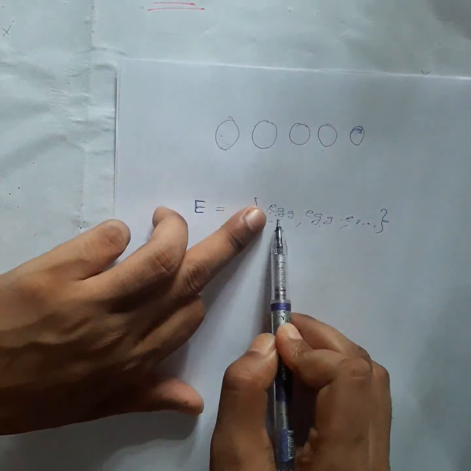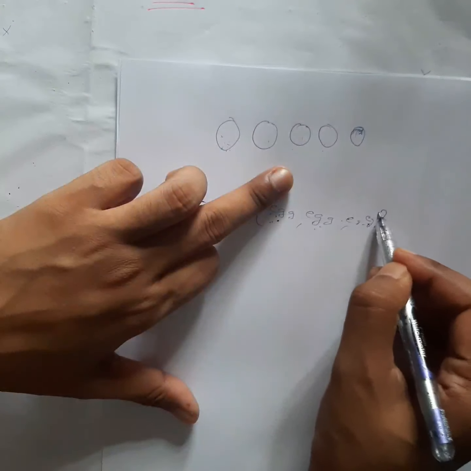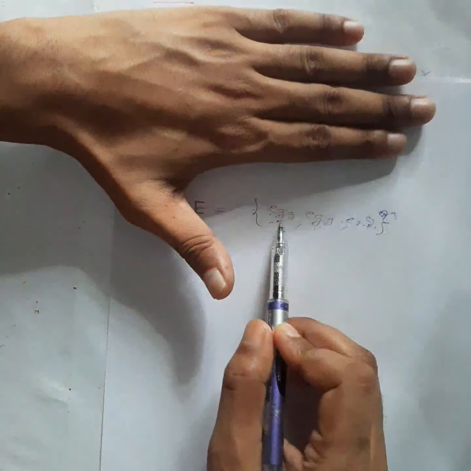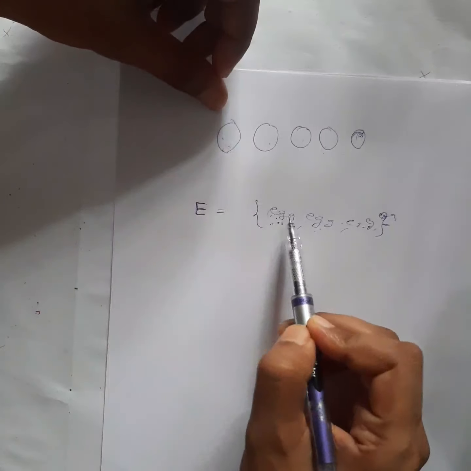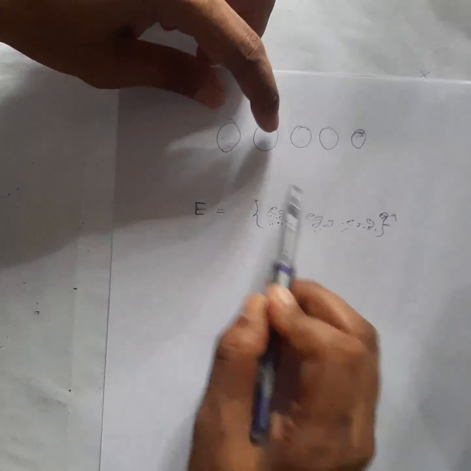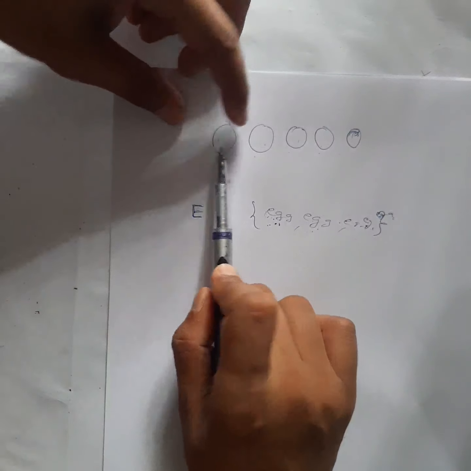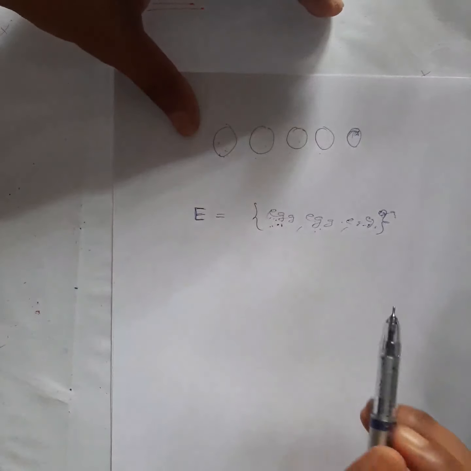The first egg will be this one, suppose. Second egg this, third egg this one, fourth egg this one, fifth egg this one. Now the other person must be able to figure out, even if these eggs are placed in a different place, that with this collection the person is referring to this egg. Now see, when you place this one in another place, it does not mean that you will place it exactly in the same position. You might change it. The moment you change it, you won't be able to figure it out in mathematical form.